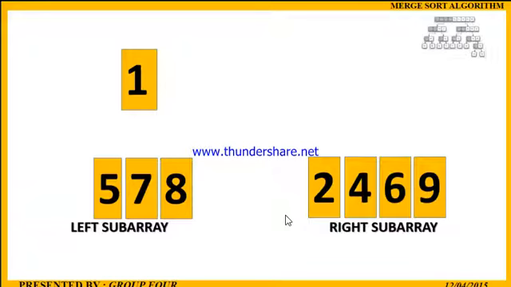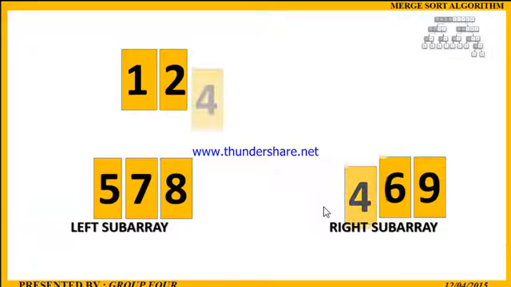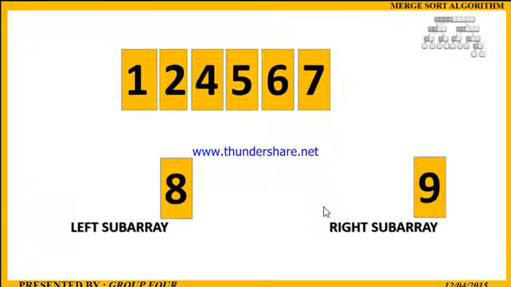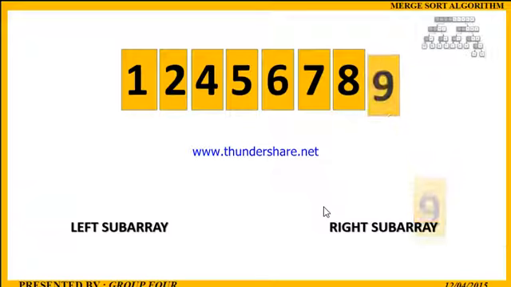So we realize that we have sorted and gotten 1. Now we are going to compare the second element, which is 5, to the first element on our right hand side. When we compare, we realize that 2 is least, so we'll put up 2. We'll come back again and compare 5 with 4, realize that 4 is least, so we'll put up 4. We'll pick 5 again, compare with 6, realize that 5 is least, we'll put up 5, and it continues and follows in that manner until we get our large array sorted in this sequential manner.